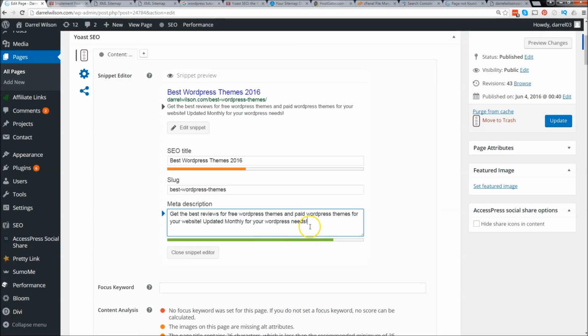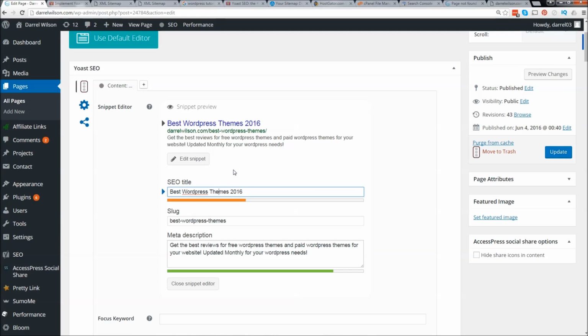So they're saying, okay, cool, you have enough content, because if you add too much, Google won't actually be able to see that. So right here they're saying, you know, Darrel, it's okay, but you can do better. So I can probably write in best free. There you go. And my link right here.